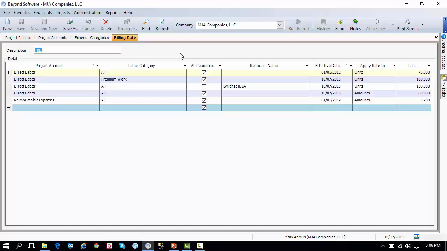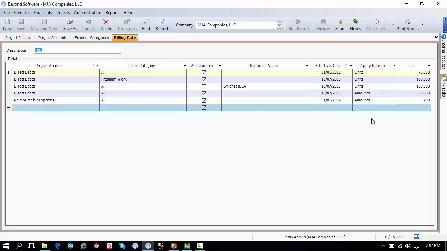things for you. The first thing it does is define what accounts are billable. In the example we see here, I have lines set up for project account direct labor and lines set up for account reimbursable expenses. That indicates that amounts booked to those two accounts are billable and should flow over to my invoice. In addition to determining what is billable and what is not, you also specify the rate markup that you want to apply to this.